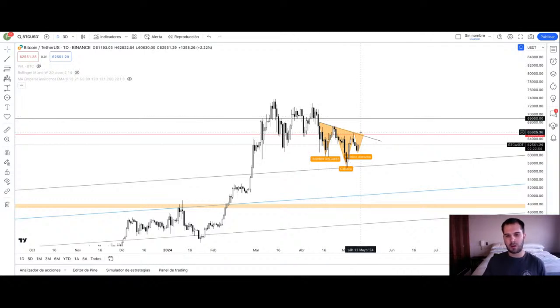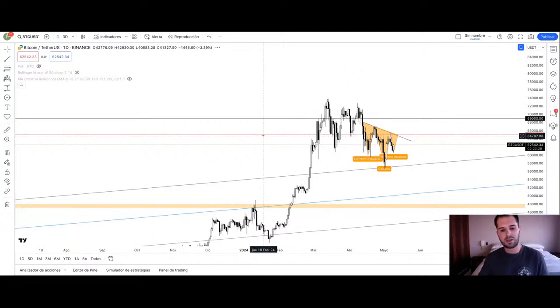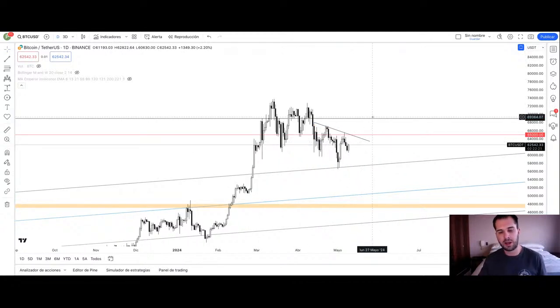But if we're taking a wild guess of what this could be developing on the bullish side of things, as we said before, we're in a downtrend on the low time frame, the 12-hour and the daily time frame. We just had lower lows and lower highs. So we're looking for that bullish continuation after this crazy run-up that we had after the ETF approval. So that's something to keep an eye on.